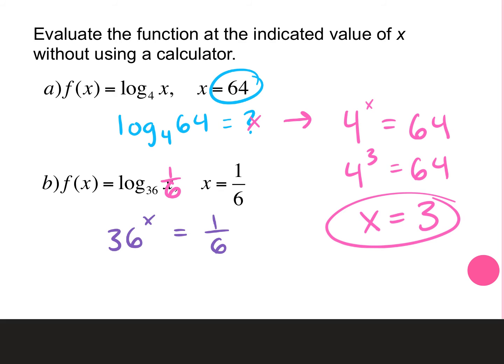So we know it's going to be negative, right? So making it negative would make it 1 over 36. But it's going to be smaller. So what type of exponent makes my number smaller? Awesome. 1/2. So what's x equal to? Negative 1/2. So remember, a negative exponent makes it a fraction, but a fraction as an exponent makes your number smaller.